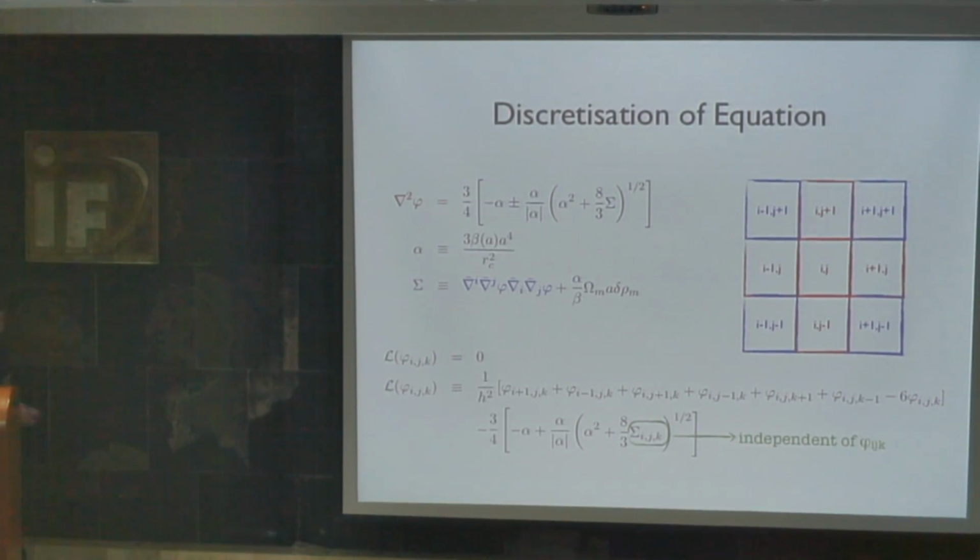So the next thing is that I can then discretize this new equation. The first term, the red term, will give you the standard discretization, and then you also discretize sigma. Well, this is more complicated, but the important thing is that this quantity does not depend on the center cell. Because of that, after discretization, the only dependence on phi ijk is here. So this is basically a linear equation for phi ijk, and then you can do the relaxation. Because this is a linear equation, this is much faster.